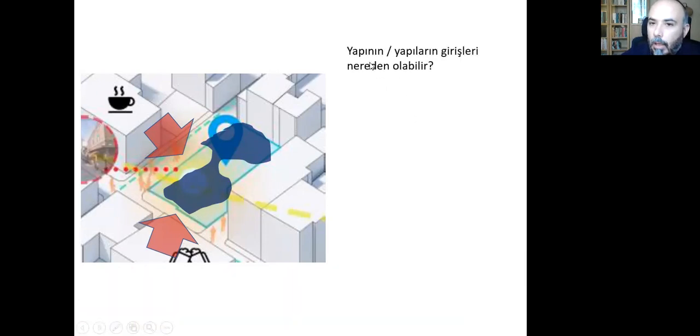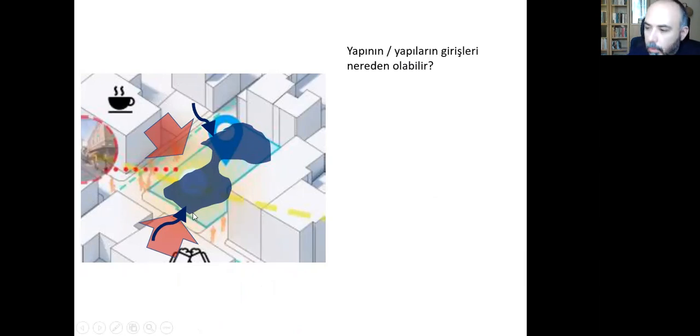Another question. Let's say that we decided this zoning here, and now I can ask where the entrances of these closed areas and open areas should be, and I need to remember my previous decisions as well. Let's say that one of the entrances should be here, and this can be the back entrance, so that the clients or the owner can use this entrance.